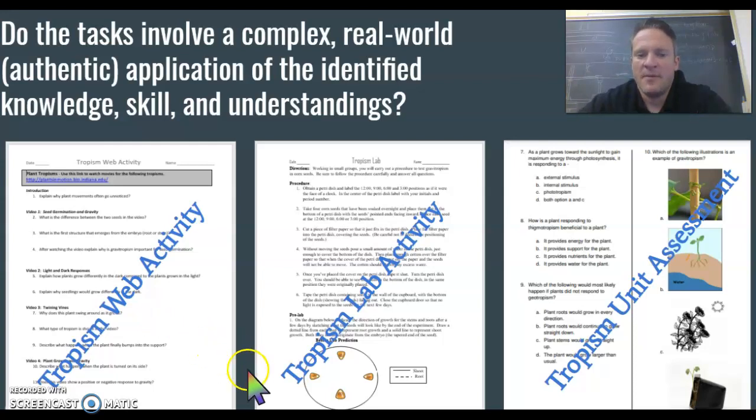The second activity was that students set up the tropism lab, so they carried out the procedure, which I did the task analysis for. And then they were able to record the results down here, where they indicated the growth that took place in both the stems and the roots of these little corn embryos. And the final was a summative unit assessment, and that was just a multiple choice quiz that they took at the very end of this teaching unit.